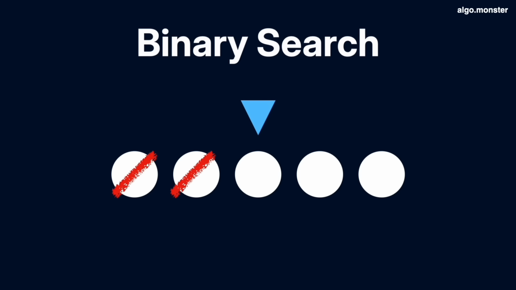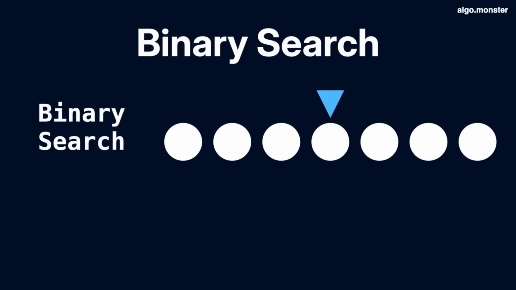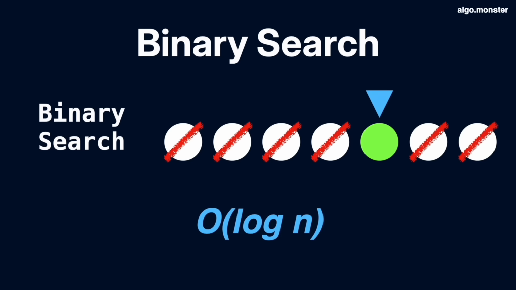Binary search is one of the most efficient algorithms in all of computer science. At its core, it's a way to take a big problem and cut it in half over and over again until you land on the answer. And that's the key idea. Cut the problem in half at every step. Instead of scanning the array from start to finish, which would take O of n time, binary search lets you find the answer in O log n time.